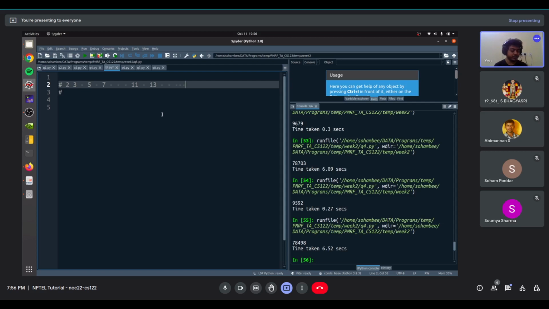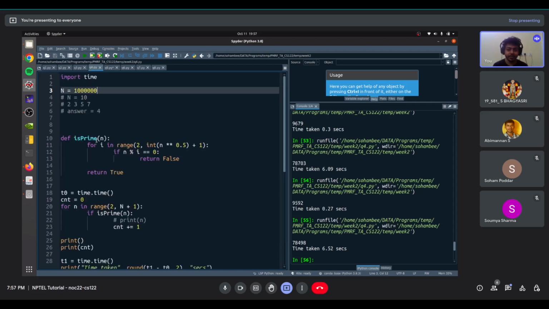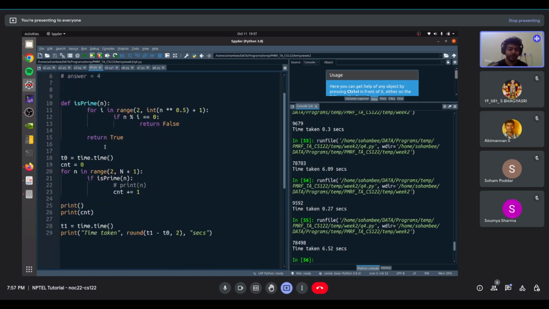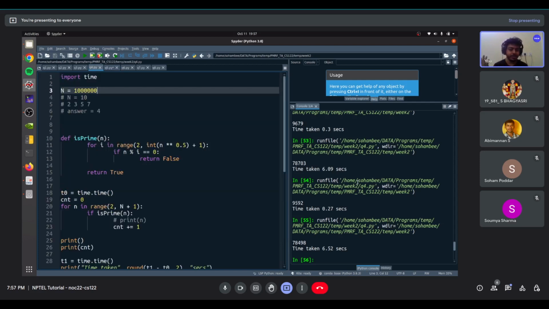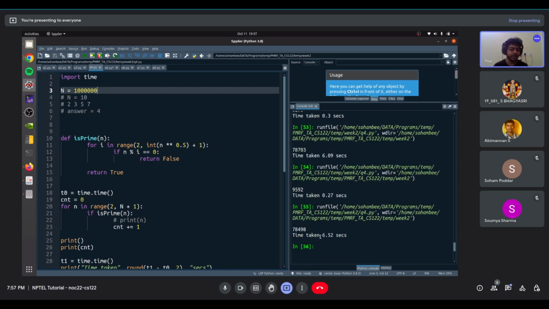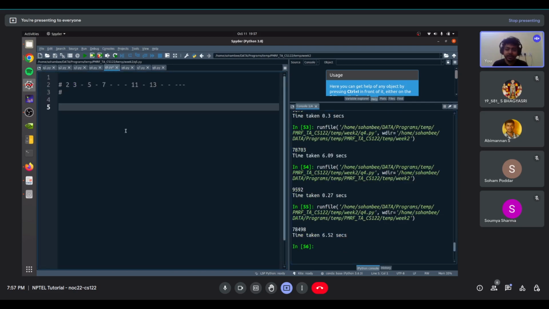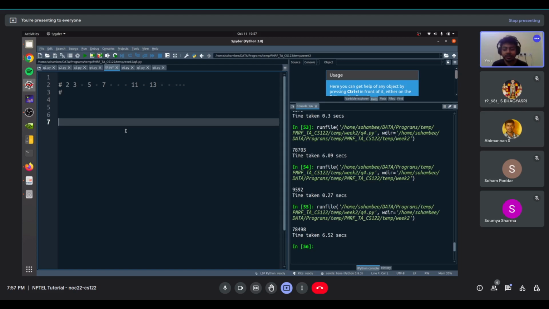But this is much more efficient, because for each number you are just taking the rest of the array. If you check the complexity, I think it's about n log n, or n log log n, something like that. It's very fast, you will see. Our initial method took a long time. Our improved method took 6.52 seconds for 1 million points. Now let's see what this sieve of Eratosthenes method takes.